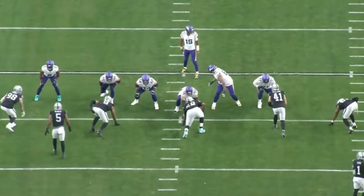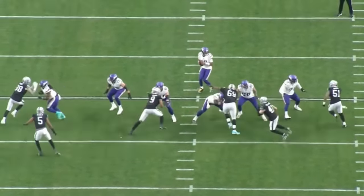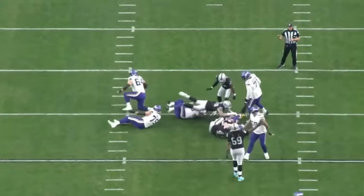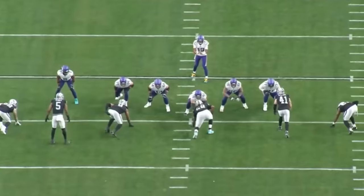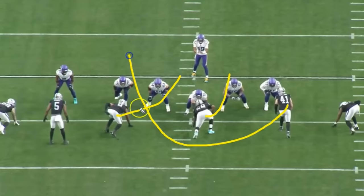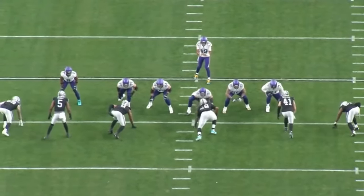Today we're going to analyze the tape against the Minnesota Vikings, who have a pretty damn good offensive line. On this first play, Tyree Wilson actually gets an 8-yard sack. The Raiders are going to run a defensive line game — Adam Butler and Tyree Wilson are going to slant to the inside, and Robert Spillane is going to come around to the outside, bringing two guys off the edge.